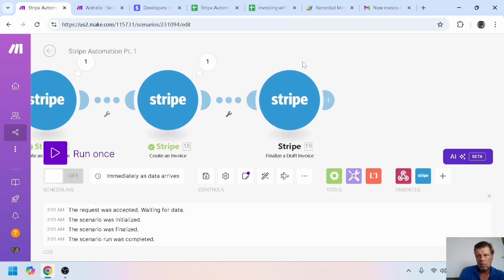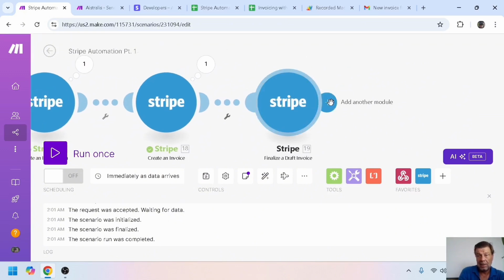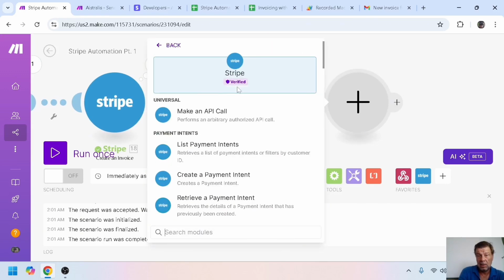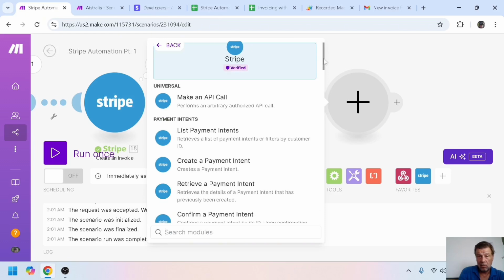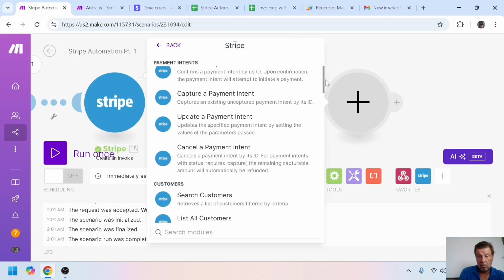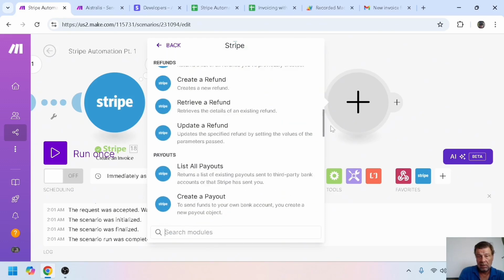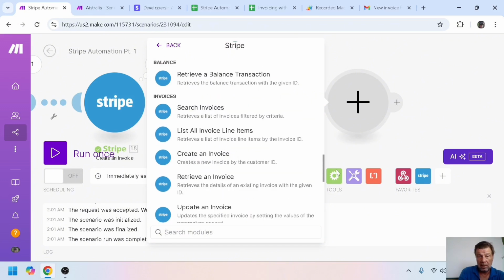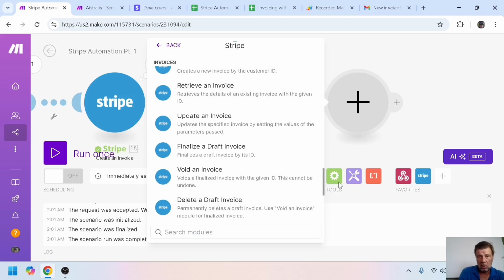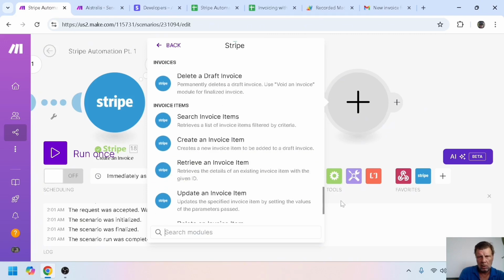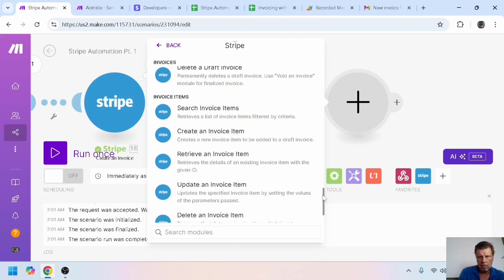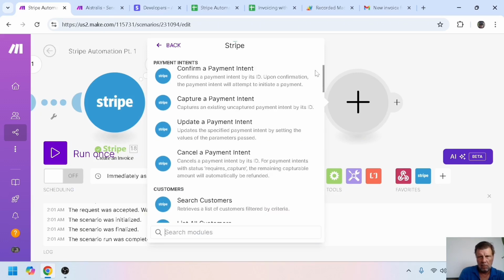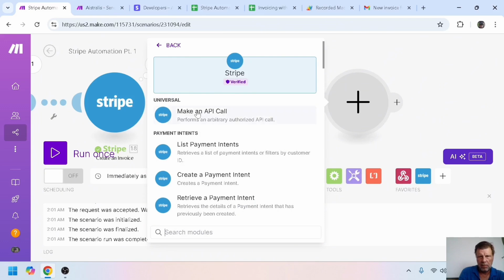Now we have to send the invoice. So we go back to Stripe. If you look or scroll down, there will be no option to send invoice. Therefore, to send the invoice, we have to use an API call.